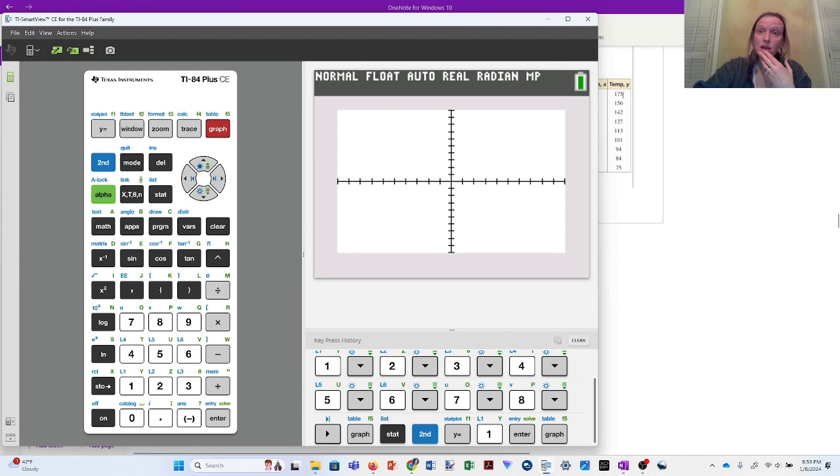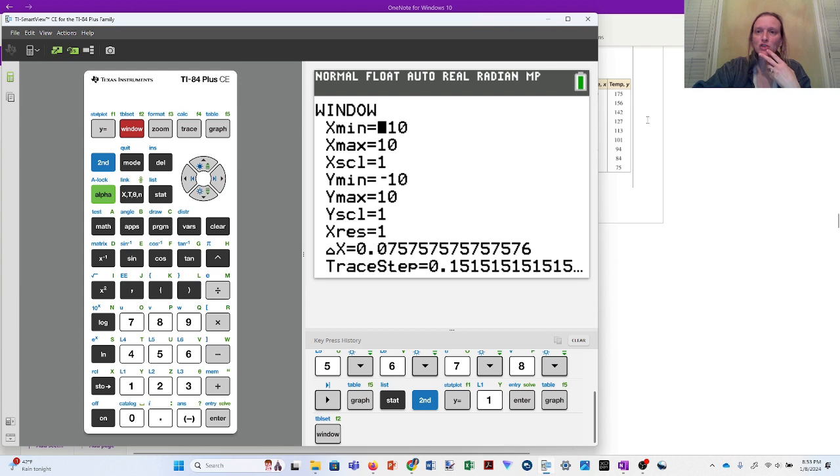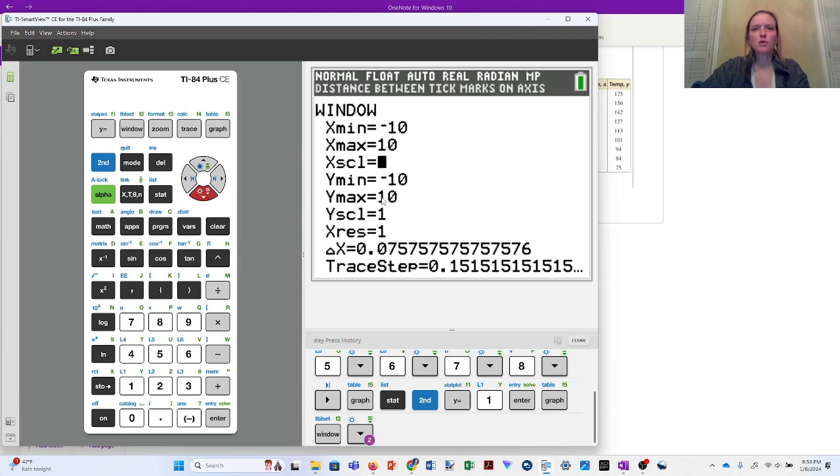But if you look at my data, my x values were quite small. They were between 0 and 10. But my y values are from 75 up to 175. So I really need to go up to 200 on the y-axis if I want to see my data. So I'm going to change my window settings to match the data that we plugged in. So x going from -10 to +10, that's absolutely fine. That fits the x values I plugged in. But those y values, I need those to go up to about 200.